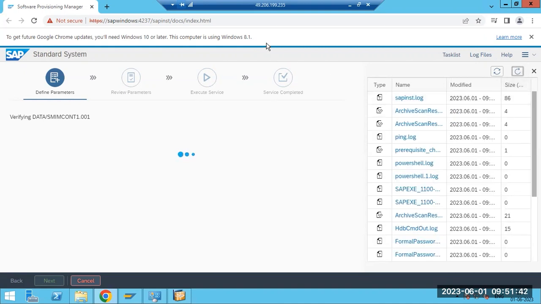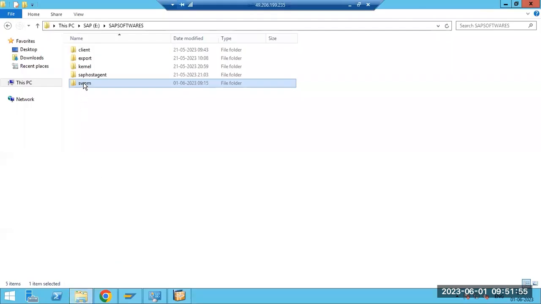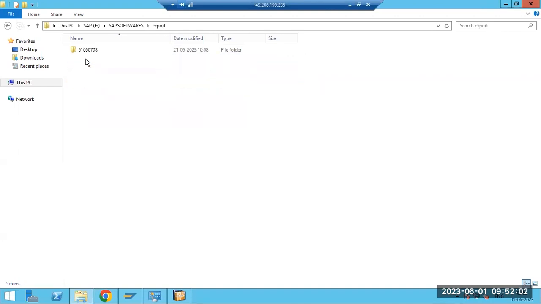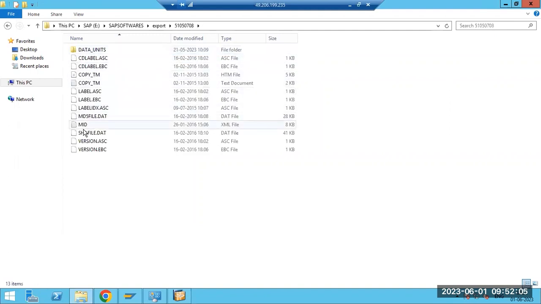What are the major issues while installing with the Software Provisioning Manager? When you are doing the installation, we have normally seen that sometimes the packages or the software will be corrupted. It may be tampered with by some other process, or corrupted due to disk issues or some operating system process. Then again, we have to re-download. That is one issue.